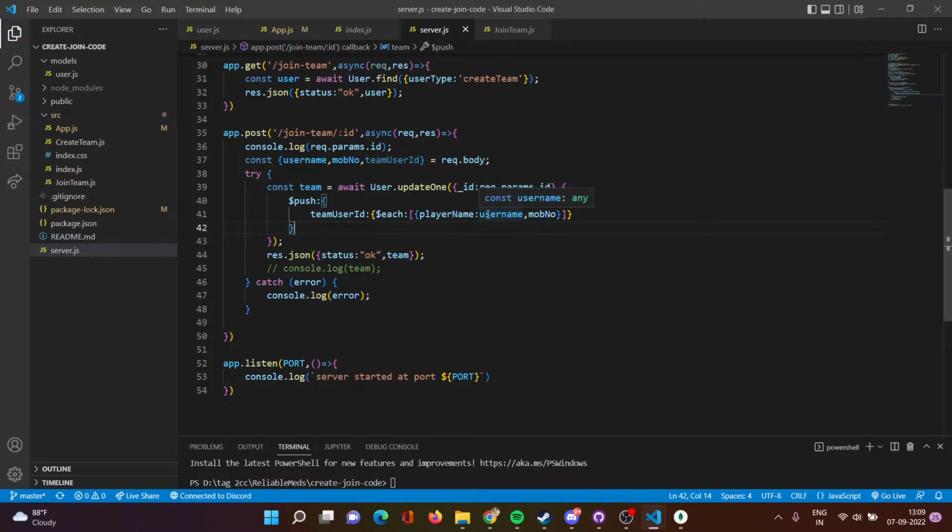You can also talk about different modifiers of dollar push, which are dollar each, dollar slice, dollar sort, dollar position. So, I would like to tell about dollar slice. Dollar slice means that we want to limit the number of elements in the array.